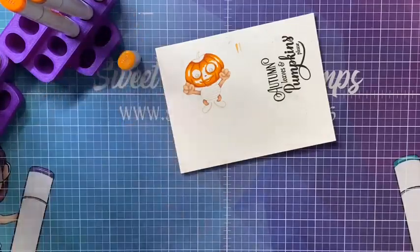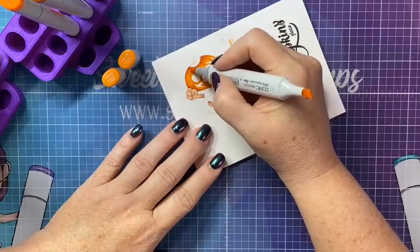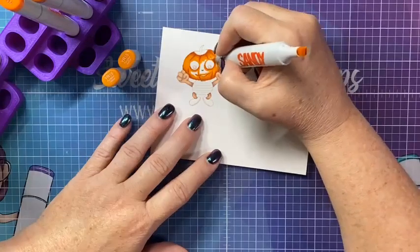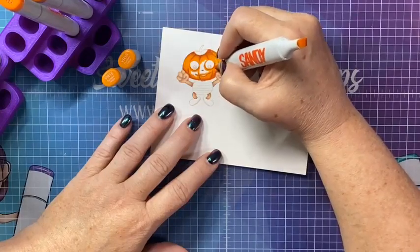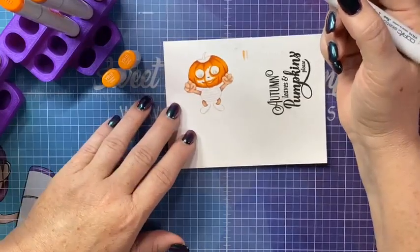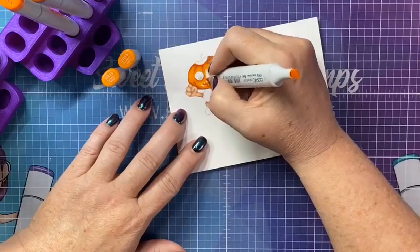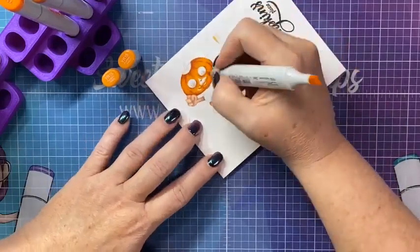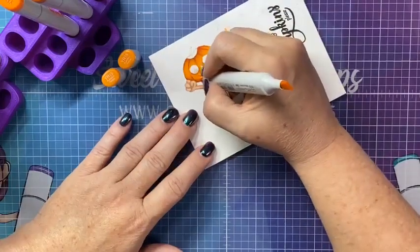Okay, YR15 is next. So this is the one where I'm gonna start blending it out. I think these YR colors start getting really light by YR15. So I tend to not want to go much lighter than that. But look at this little pumpkin head. Oh my gosh, it's working out. I'm excited. Hi, Paula. I'm excited because I'm starting to feel a little more confident. Can you tell? I'm coloring a little faster. Feeling a little bit more of the confidence because it's starting to look the way I wanted it to.